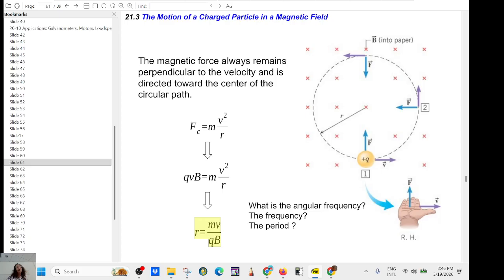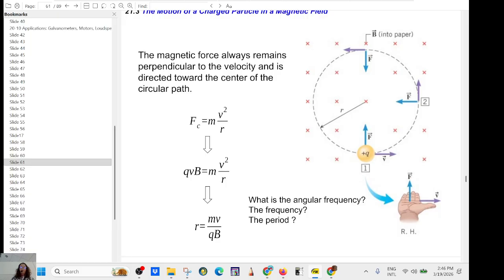Okay, so that's the equation here. If it's not in your equation sheet, add that also. We are missing three equations so far: the magnetic dipole, the torque applied to a loop of current, and the radius from cyclotron motion. So write that down somewhere. If it's missing from your equation sheet, you can add it.